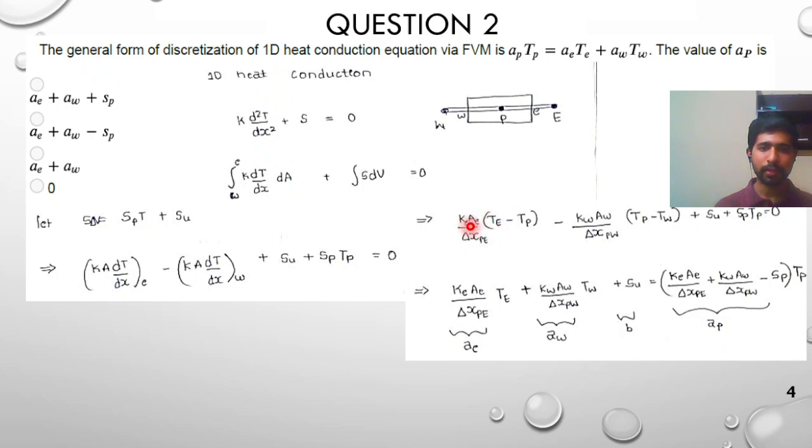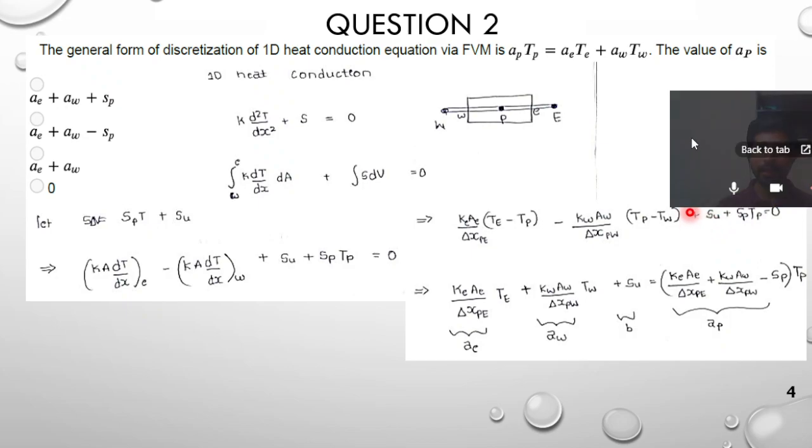I am just expanding this Ka at the east face, and dT by dx, as I said earlier, along the east face, if you apply central difference, it is capital TE minus TP divided by delta x. It should not be delta x, actually it is the small dx as per convention, but okay. I think this convention was there in weekly content, delta x PE. So on the west face it is TP minus TW divided by delta x PW. I hope this is clear.